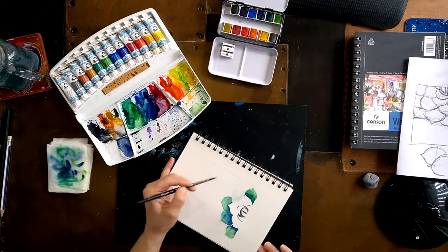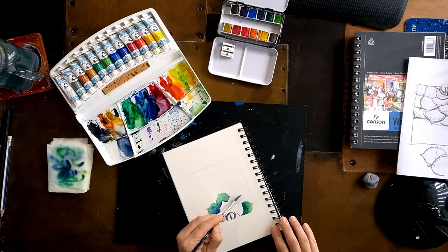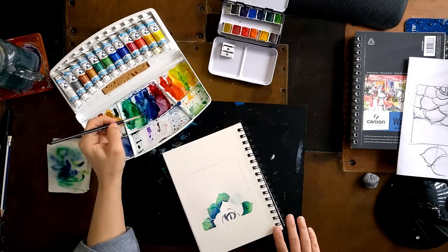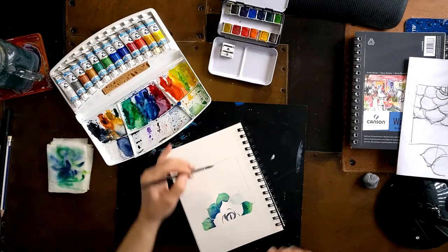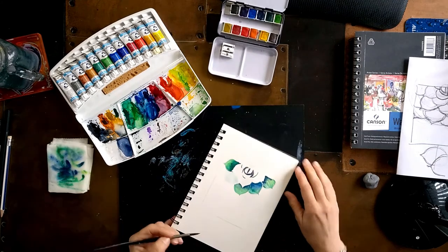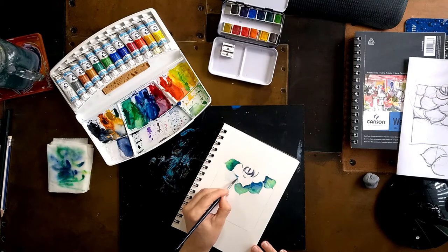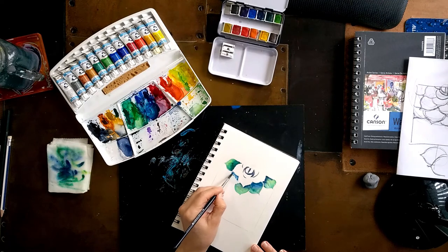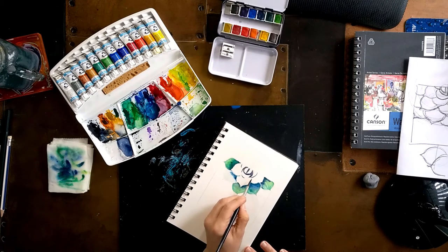Go around. And you can notice my water is not even clean anymore. It's a little bluish, greenish. That's okay. Because it's so faint, it will be okay. Let's make it comfortable. So in the beginning, this looks really interesting. Don't be afraid. We'll get there. I'm going to add a little, I'll push even some of that inwards.